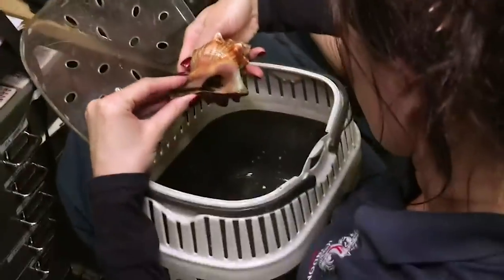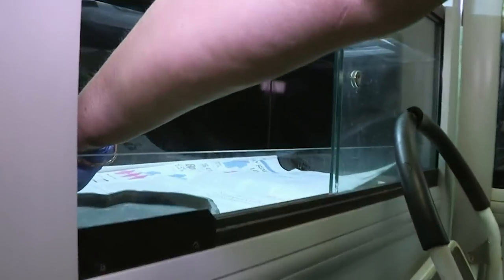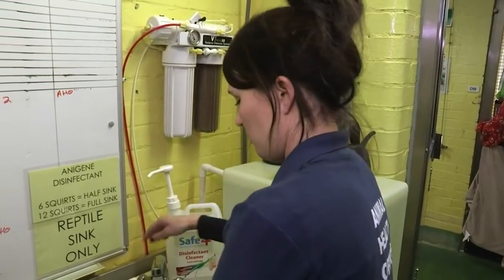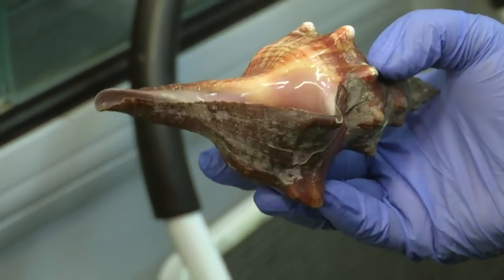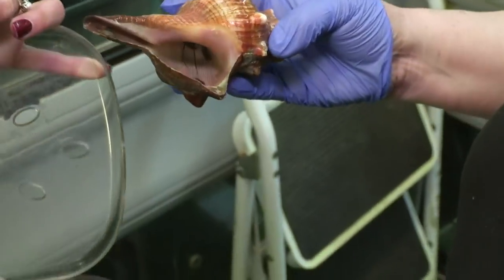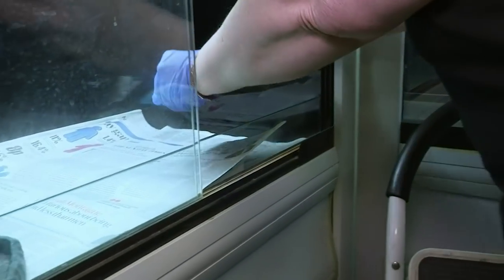He is actually in there — you can see some legs, which would be like a hermit crab. Supervisor Anna and Animal Health Officer Karen are in the reptile room, arranging a temporary enclosure for the stowaway hermit crab from Thailand. I don't think I've dealt with a hermit crab in a long time, so always something new. We struggle sometimes with trying to find suitable accommodation, and as you can tell, where it's hidden in the shell, it's difficult to identify what type of crab we're dealing with. Until they know the exact species, they're playing it safe and providing both salt and fresh water, plus a variety of food.